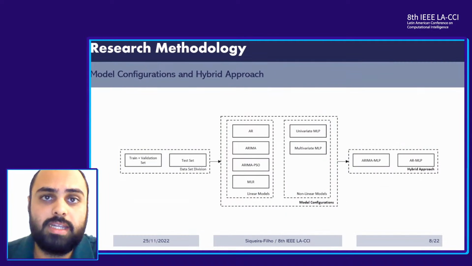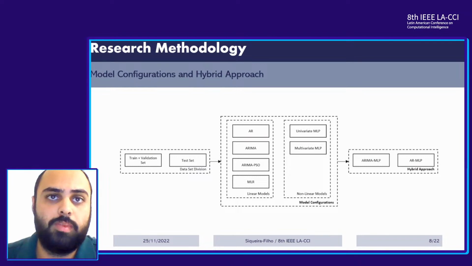And after dataset division, different linear and nonlinear univariate and multivariate models were individually adjusted and evaluated using neurometrics and visual response of the predictions. Briefly speaking here about the configuration of the analyzed models, we used Yule-Walker equations for the AR to estimate the coefficients of the AR, since this approach already guarantees an optimized solution for the autoregressive models. ARIMA and multiple linear regression were used as a baseline for the other models.